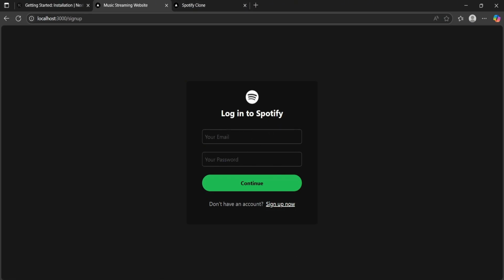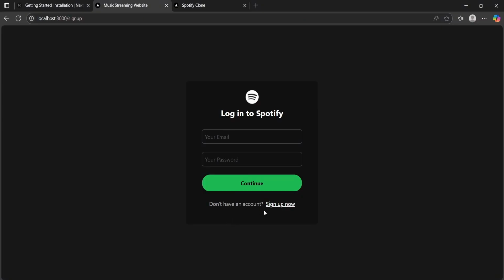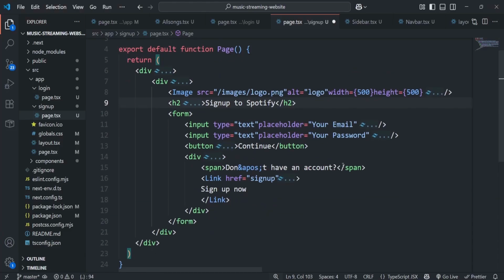The sign up page is going to say not log into Spotify. I'm going to say sign up. Sign up to Spotify. This one is going to say already have an account, sign in now. So let's update that. This one is going to be already have an account, sign in now.